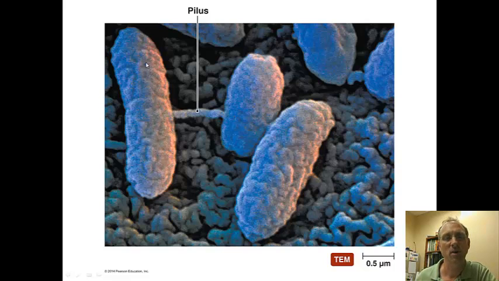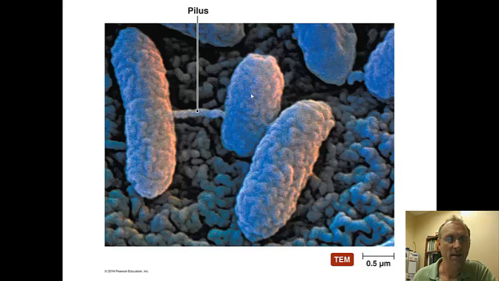Let's say that this bacterium right here has a trait that might be useful for it. For instance, perhaps it's resistant to a given antibiotic. That antibiotic resistance ability, that phenotype, is going to be due to a certain segment of DNA that's found in the genome of this bacterium. That genetic ability, that genetic determinant, can be transferred through the pilus to the recipient bacterium. This bacterium would then be able to acquire that ability to resist the antibiotic, and by this mechanism, antibiotic resistance can spread through a bacterial population.